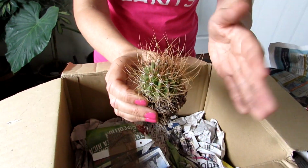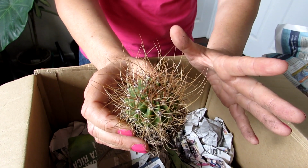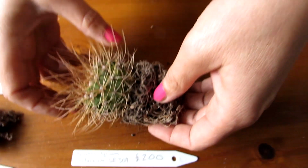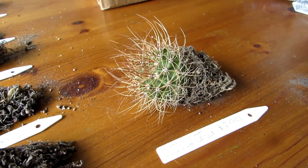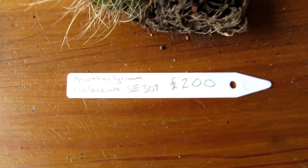These are all plants that we haven't got, these particular varieties anyway. So I cannot thank you enough, Conrad, because you chose amazing. I'm just lost for words because they're super beautiful cacti, extremely healthy as well, with a great root system. And as I say, guys, I'm going to be potting these up. I'll get this video up as soon as I can, and then probably get the repotting video up early next week. So stay tuned for that.